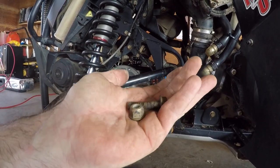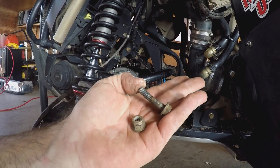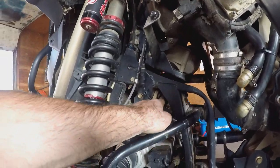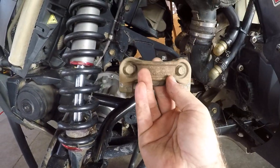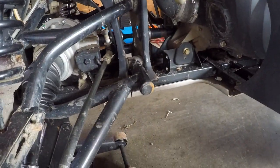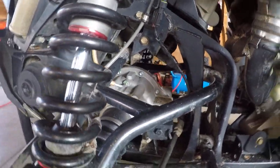We won't have to reuse that, which is a good thing, because it definitely needs to be replaced. Now we gotta bust this plate free here. No problem there. I always put my hardware back in the holes, you guys know that. I've said it a million times, probably throughout my videos, but it's the best way to keep from losing stuff, right?